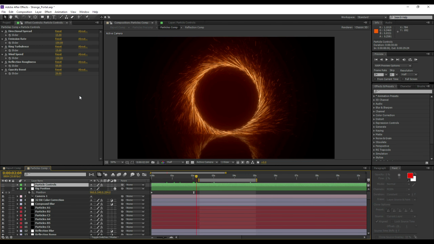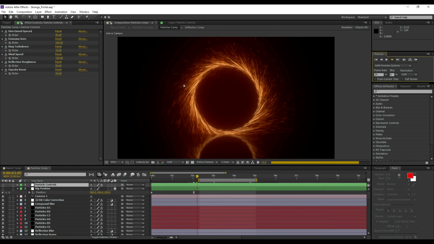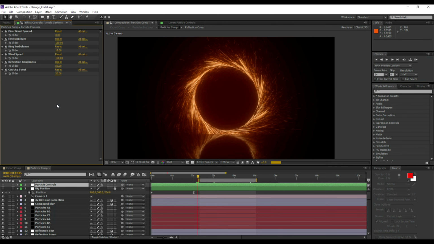So we've got these particle controls here, so we can control the directional spread. I mean, this will make the effect look a little bit crazy. As this is After Effects, some of these frames cache in, so if you want to actually see the change applied, you sometimes have to go to a different frame. Let's try changing the directional. So it has some effect. Could just help make things a little bit more chaotic.